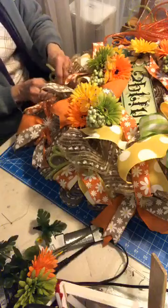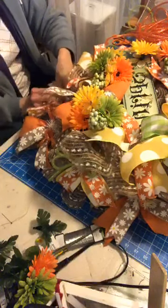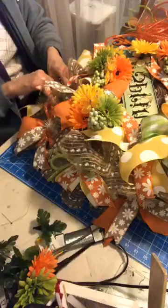Poor Jean came to my wreath class, made a beautiful wreath, took it home, put it on the door, and the birds tore it apart.